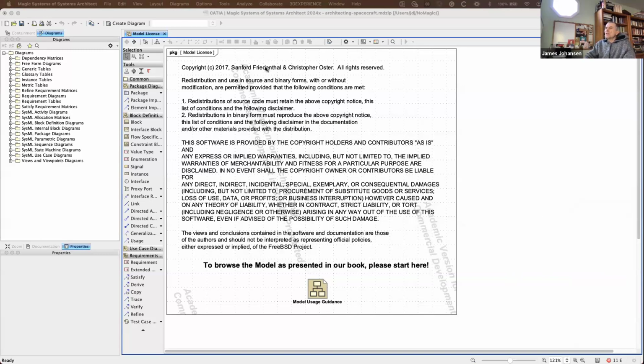You might recall that one of the authors of our SysML textbook is Freudenthal. He has done a couple of other textbooks, and this is the model that goes along with a different text. Let me see if I can get it to work here.